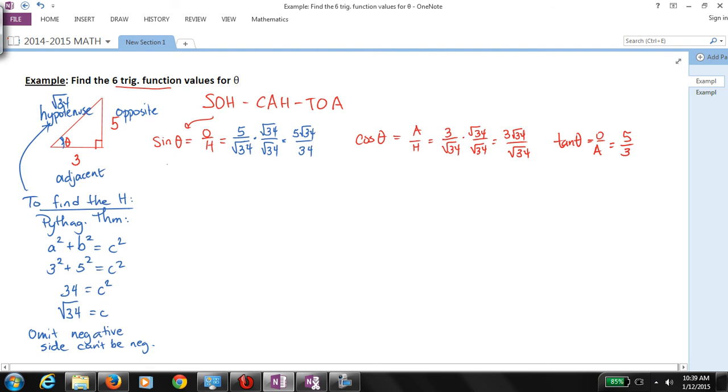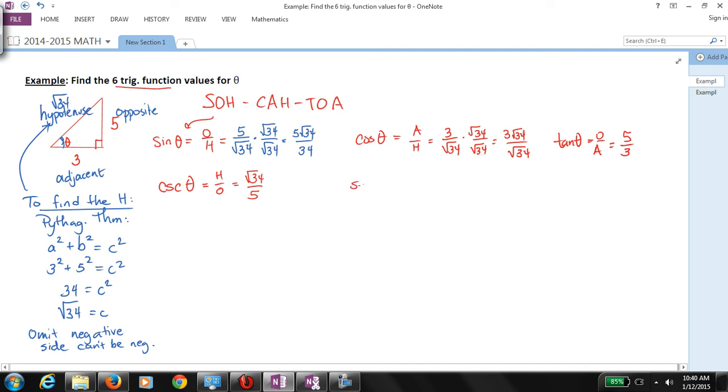Sine is associated with which one? Secant or cosecant? Cosecant. So I'm going to write it right below it because cosecant is what? Right, so you just end up flipping it. So it's H over O. Here's the thing. I would not flip this answer, the 5 square root of 34 over 34. I would probably flip this answer right here, square root of 34 over 5. Reason for that is if you flip this answer right here, the square root is going to stay on the bottom now, and then you have to do the rationalization again.